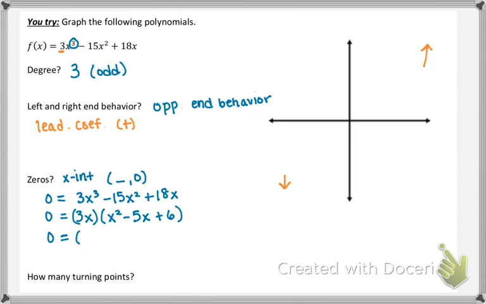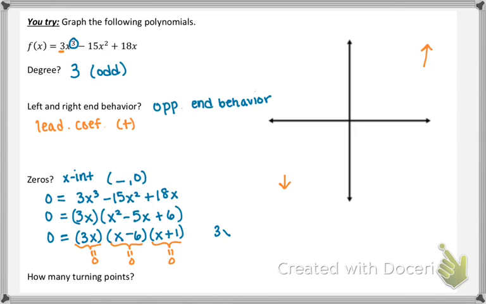And then I can factor that quadratic further. x minus 6, x plus 1. Factors that multiply to give you 6 and add to give you negative 5. And then once I have it factored, I can use the zero product property to solve for x. 3 factors multiply to give me 0. In order for this to be true, one of them has to equal 0.